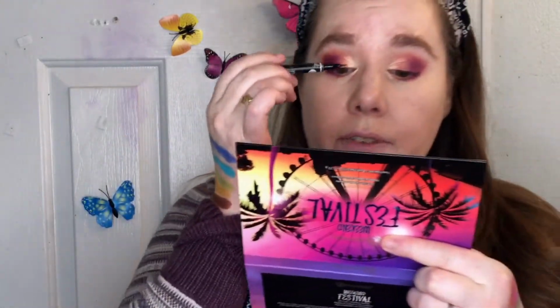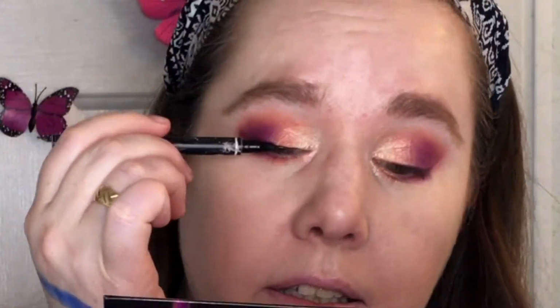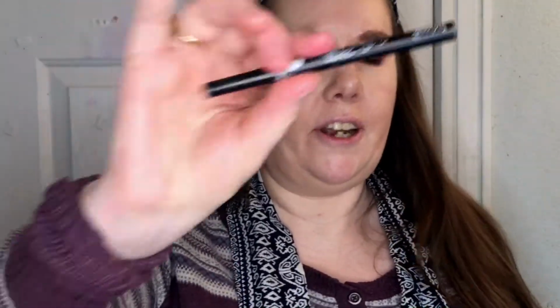That is a super bright and colorful look. I think my dentist will get a kick out of it. I love the way those look. They blend super pretty. So I'm gonna take my Nan eyeliner because I ran out of my Super Cat. So if you want the tiniest eyeliner ever, the thinnest line on the tiniest tip ever, this eyeliner does that. Like, it is crazy little. So I'm gonna do my mascara.